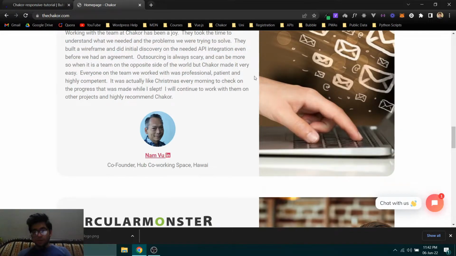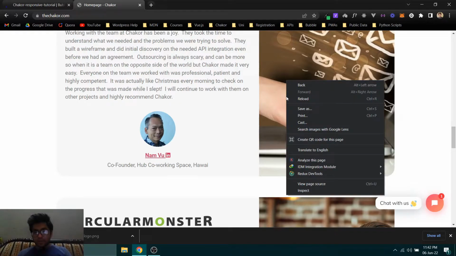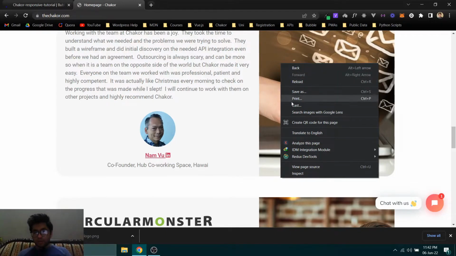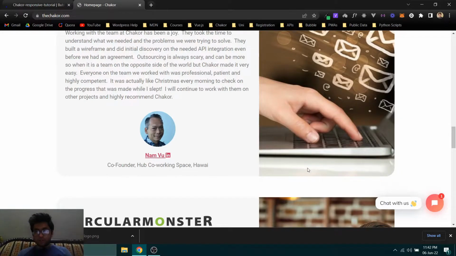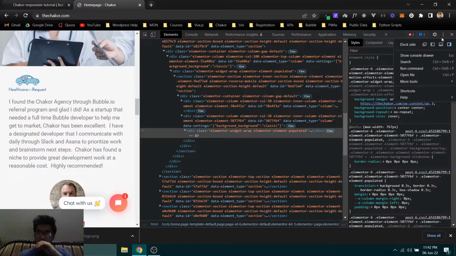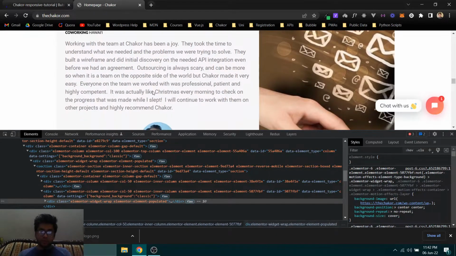So what we can do is, for a lot of you guys who don't know, you can click inspect here. If you click on this image and right click, it will show this dialog here, and if you click inspect, it will actually show you like this.